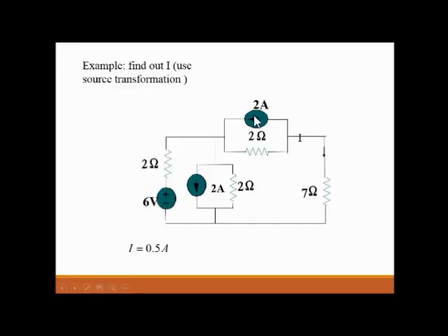Here let us see, this is a current source with a parallel resistance, so it can be easily converted into a voltage source. Same in this case, that is a current source parallel to this 2 ohm resistance, so it will have a voltage source of 4 volt each in these two cases. So after getting this 4 volt, we can calculate by applying KVL, and we will get the current I also. So it depends on you how you proceed, but the basic technique is about transformation of the sources in a correct manner.